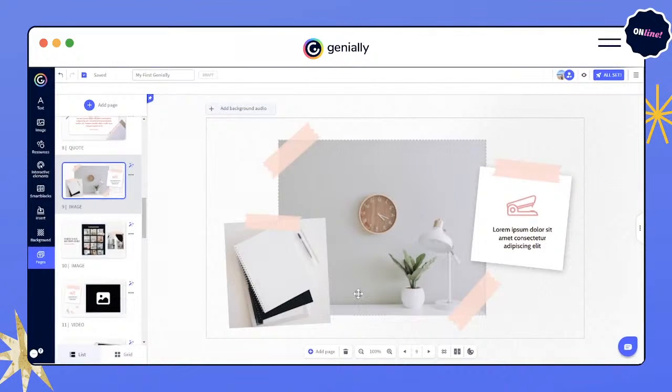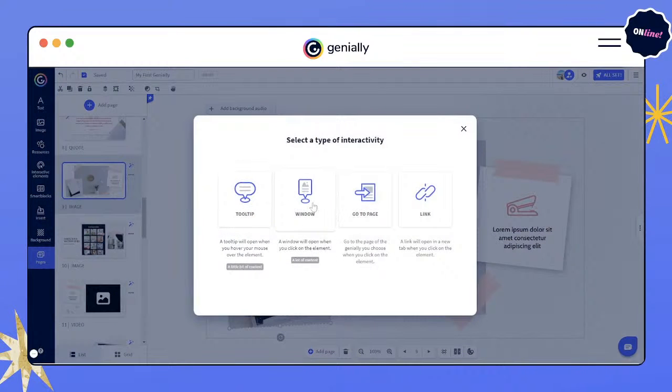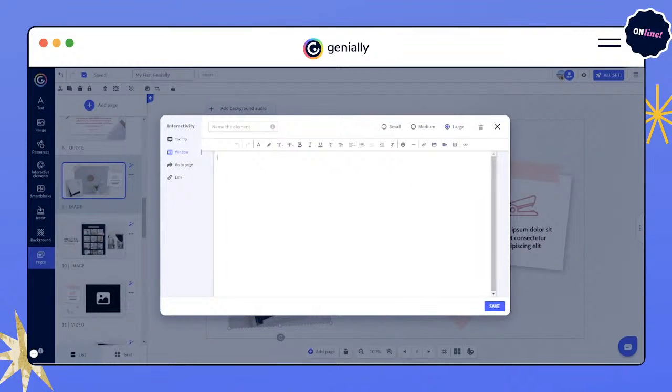Now, the second type of interactivity available is the window. Windows allow us to add much more content, since there's no limit to the number of characters you can add. Just like in tooltips, we can insert text, images, videos, documents, tables, and even embed codes from other platforms.